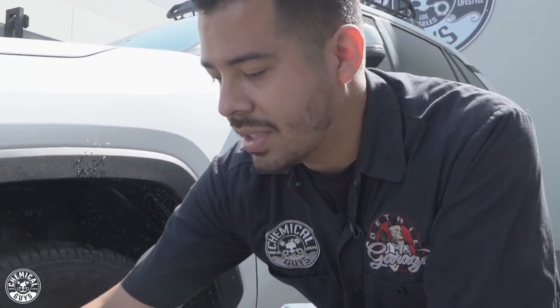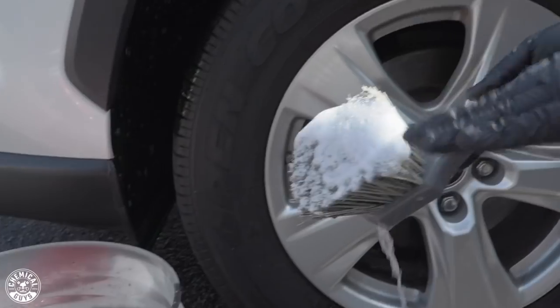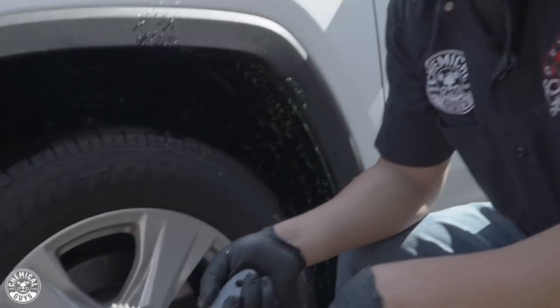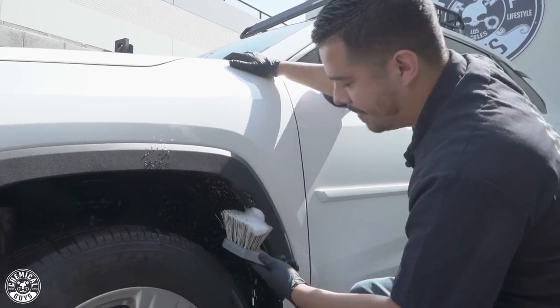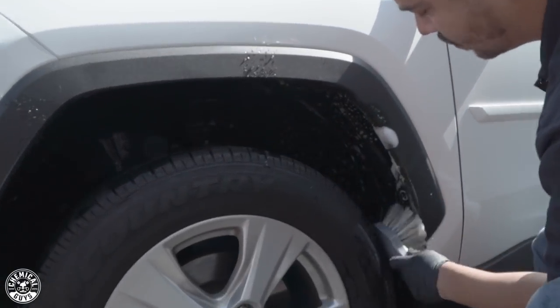I'm gonna grab my brush. I'm gonna get some cleaning suds right here. In this bucket, I only have some Diablo wheel gel diluted. So it's just to add some lubrication and some foaming factor. So I'm gonna begin this process by scrubbing the surface of these wheel liners.